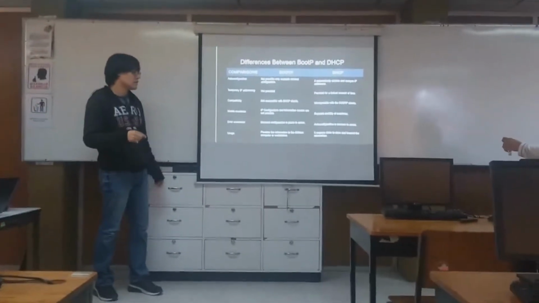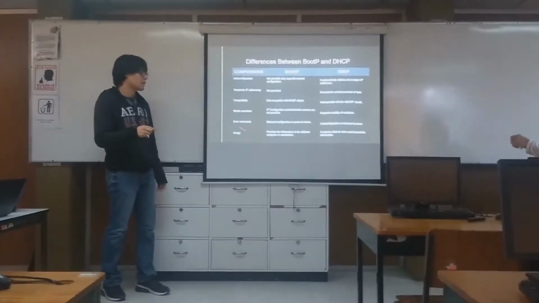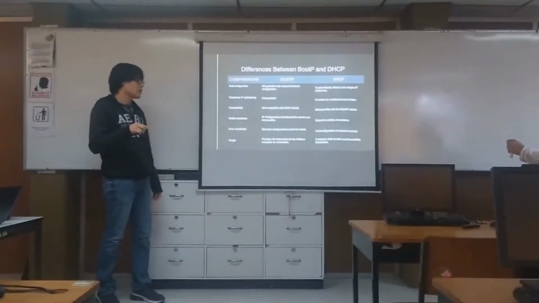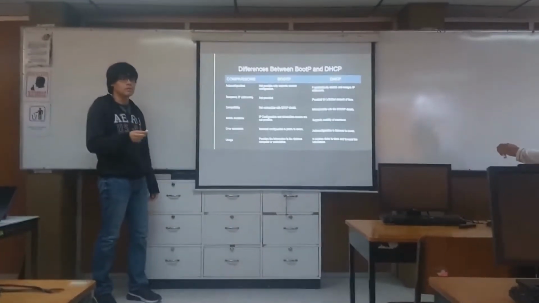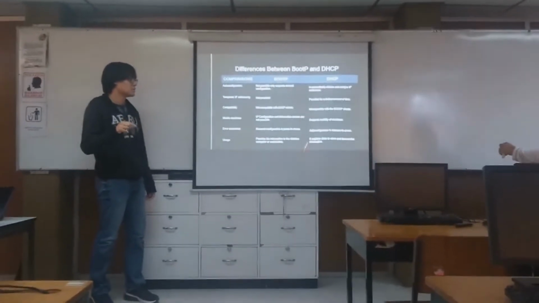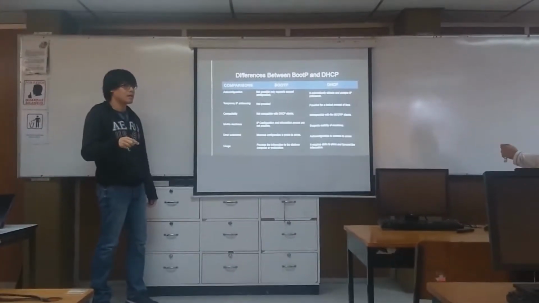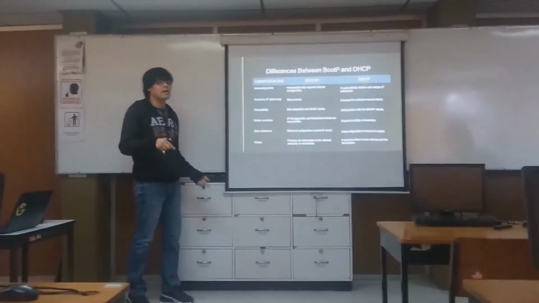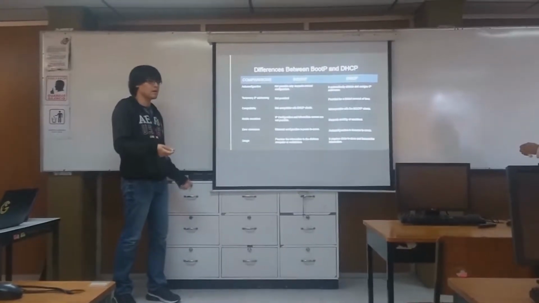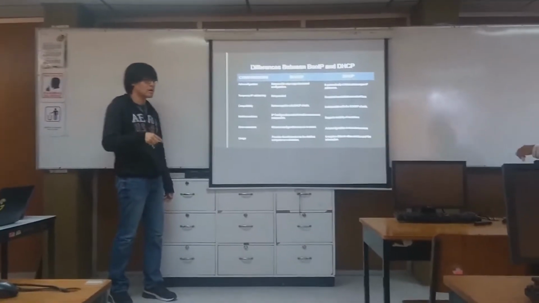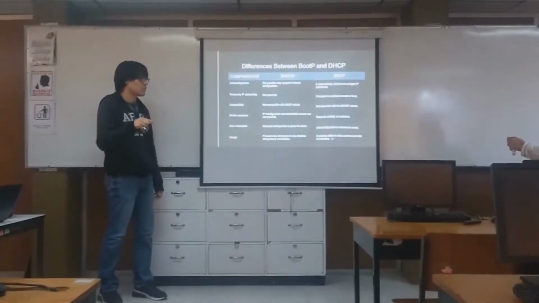And the usage, like I said, the usage is that it's mostly a static one, so it's going to work mostly in computers or workstations that don't get disconnected from the network mostly, instead of the DHCP, where a device can get out of the network, it can enter the network, and it's going to give it an IP. Also, this one provides for diskless devices, and this one provides for devices that have disk drives.